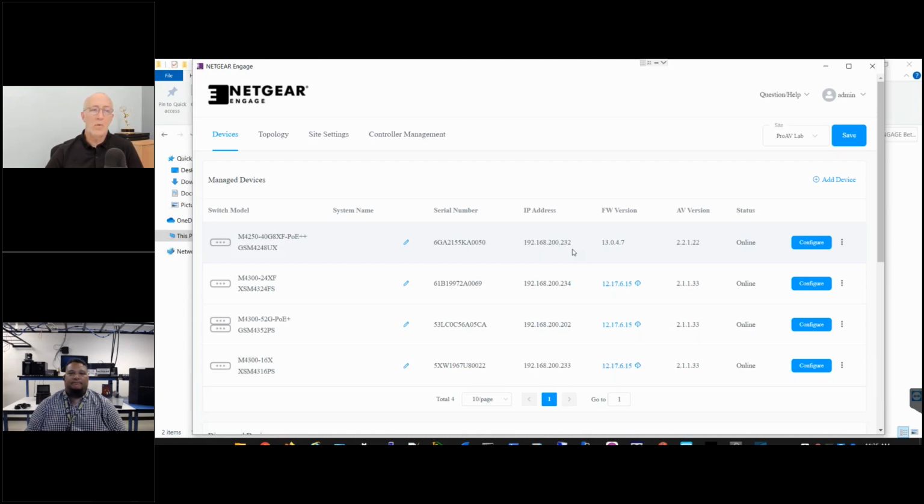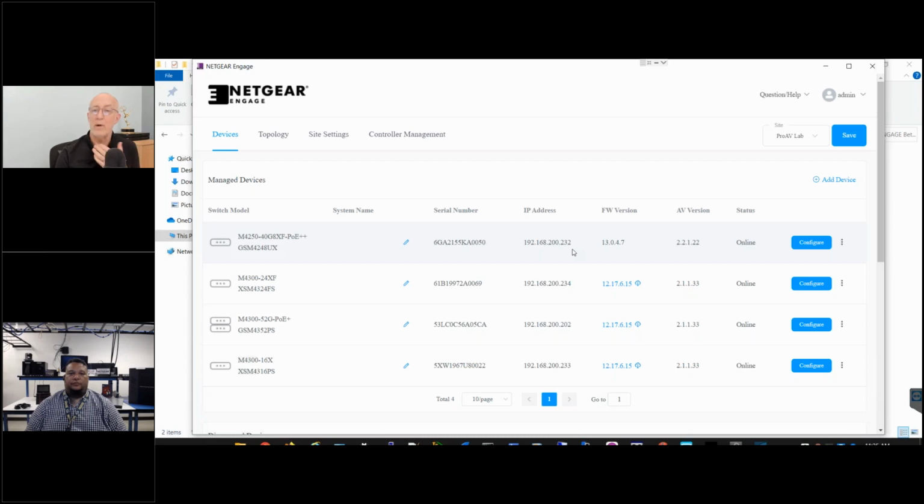Good point. So that brings up a question for me, being more of a layman, non-engineer. You have a site you create. That site is created on the same thumb drive, let's say, as Engage. It's part of that package, if you will, right? It's not on the switch. Right. It would be portable with me. So you would need to export that site and send that site to somebody else for them to also have that. That's right. And they would have to authenticate as well. So it has the controller management authentication as well. Gotcha. So there's just some things to think about.